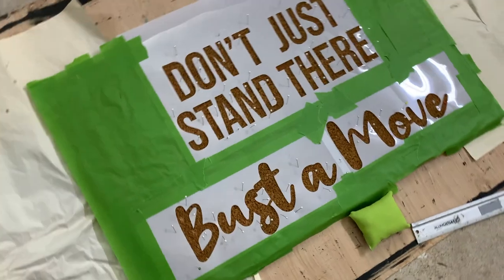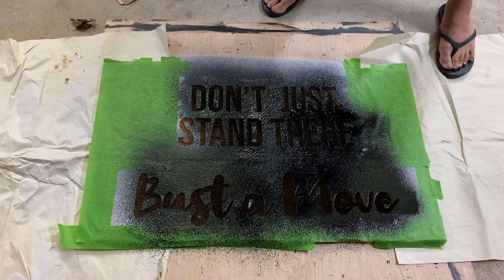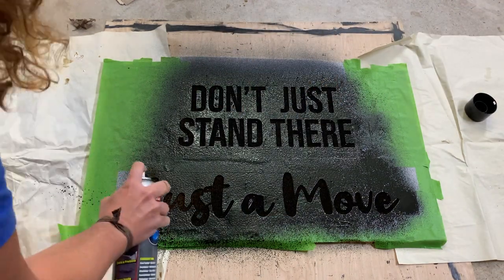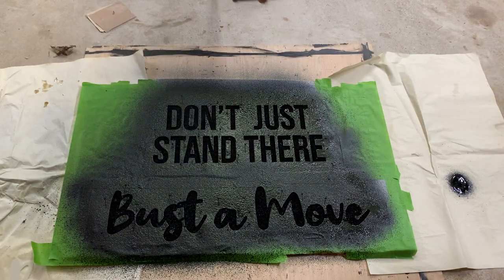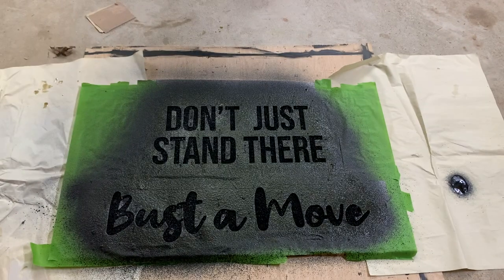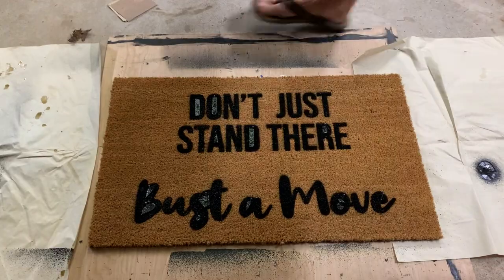Once we have everything in place we go to the Flex Seal. When using it, try to spray in as vertical a straight-down pattern as possible to avoid getting the Flex Seal sprayed underneath your stencil and blurring your edges. It is designed to dry quickly in a well-ventilated area — because it also stinks, bad. Fifteen minutes later you should be okay for a second coating, still in a well-ventilated area. It doesn't smell any better the second time. Then we use a clear coat Flex Seal — a different kind of Flex Seal — and feel free to spray that liberally too. Then peel straight up and don't forget the little pieces in the middle of the letters.